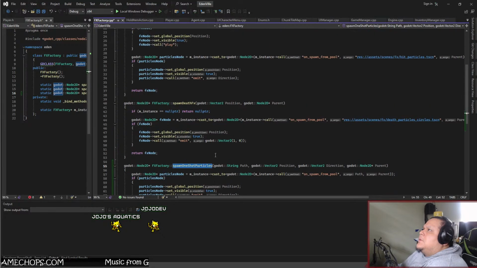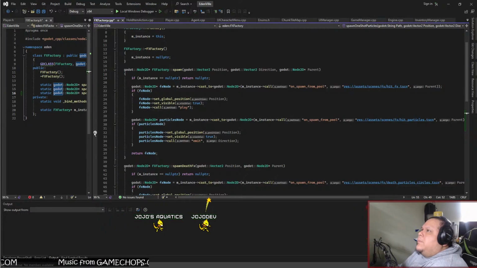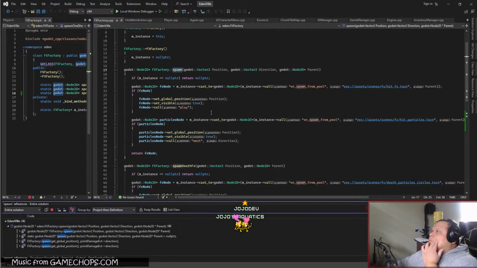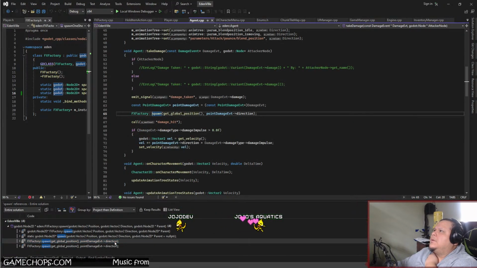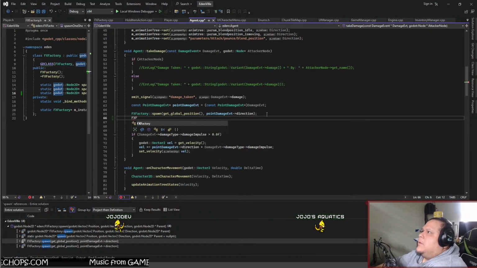Then I can use this on top of all, or find out where I'm calling this, all the other functions. Probably the best way of doing it. Who else calls you? Find all references. I can do it here and do factory.